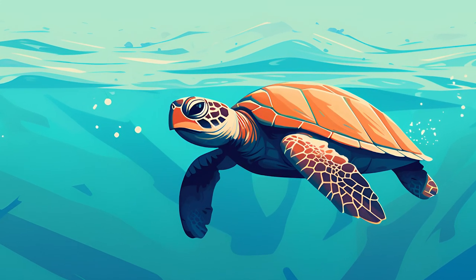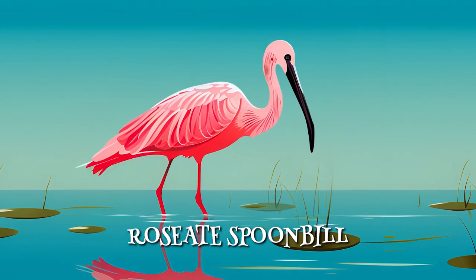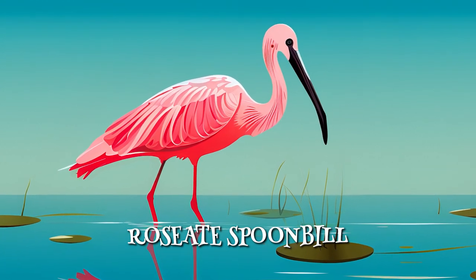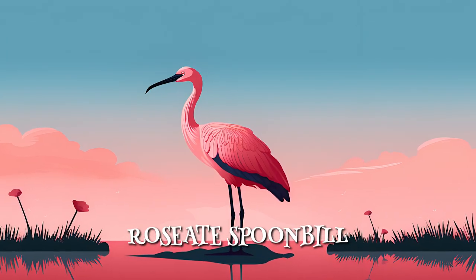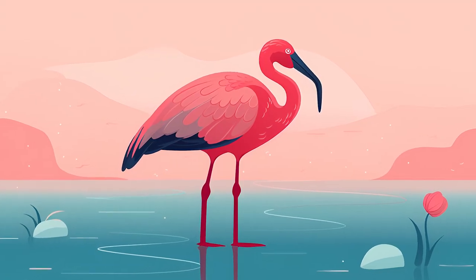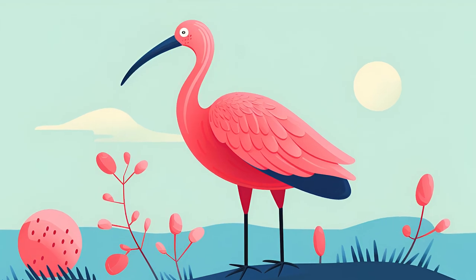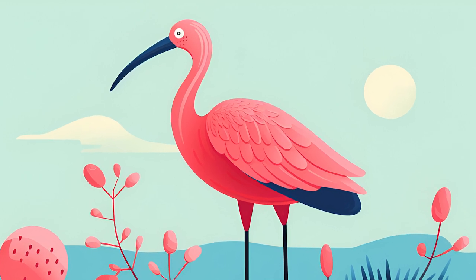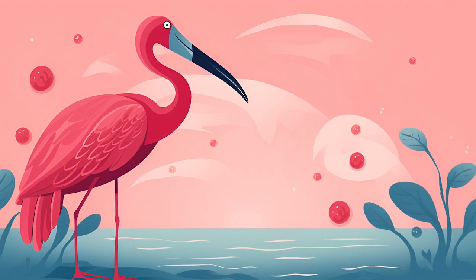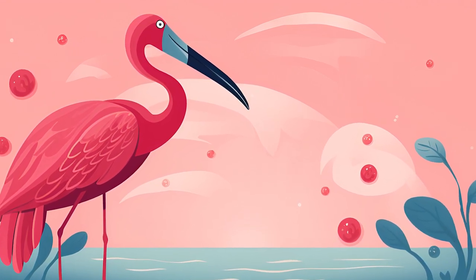There's also a pink, beautiful bird called the roseate spoonbill. Can you spot the roseate spoonbill with its long spoon-shaped bills that they use to scoop up tasty treats from the water, like shrimp and small fish? They have beautiful pink feathers that look like cotton candy in the sky. Roseate spoonbills live in marshy areas and can be found wading gracefully in shallow waters with their pink wings spread wide.